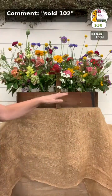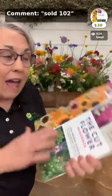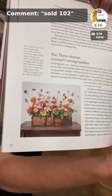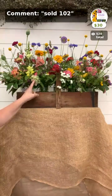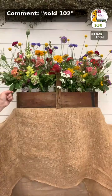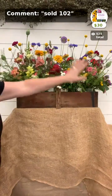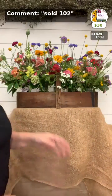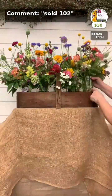And so Bobo actually made this first for the book, the Cut Flower Handbook. And if you have the book, you can look on page 12, a picture of a very similar arrangement, maybe with different flowers, is right in there. All the flowers, with the exception of a little hydrangea she's plugged in, as well as some Solomon seal and maybe something else, are in the book. There are a couple of little landscape things in here, but all of these are in How to Grow Them.